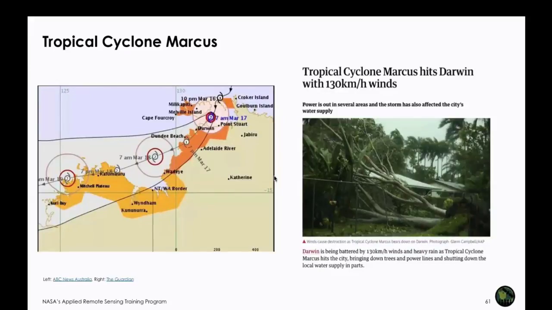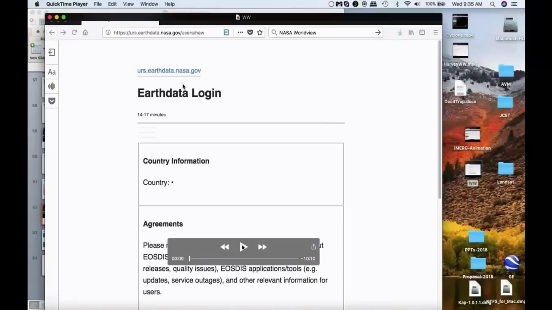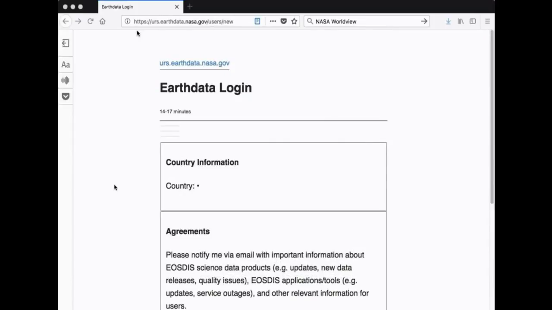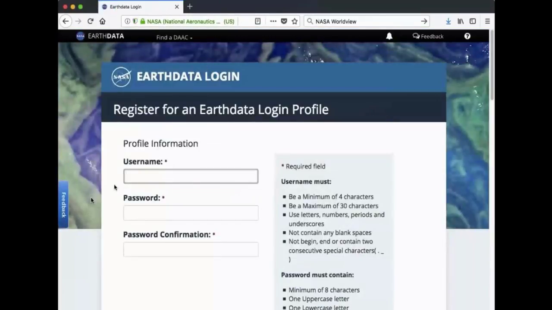And so I'm going to start with the demonstration. Before you actually go to Worldview or Giovanni, please note this website, the NASA Earthdata website. You will need to register as a user.